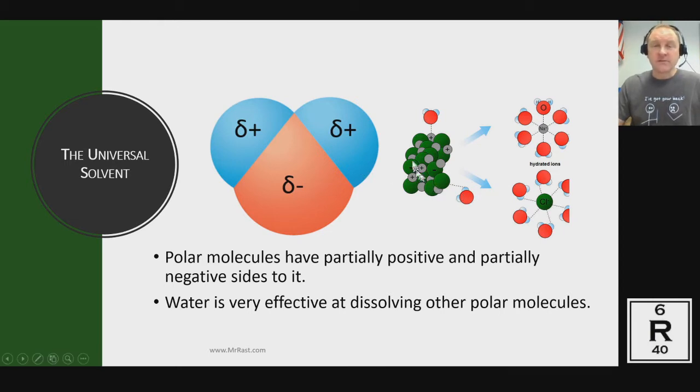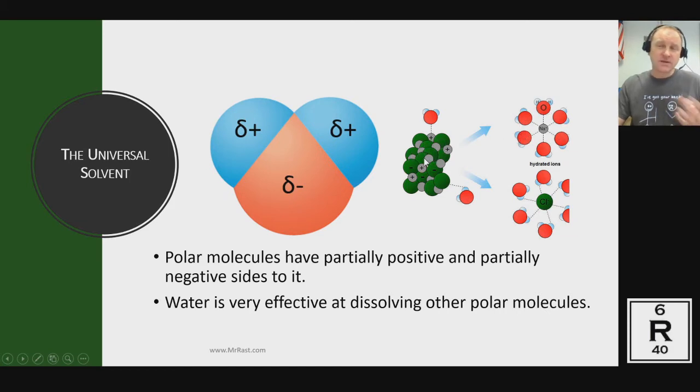Here's an example of putting an ionic compound into water. This would be sodium chloride. And if you take a look here, the negative side of water would associate to the positive sodium ions, and the negative side of water is the oxygen side. So the oxygen will surround those positively charged cations, the sodium here, and if you notice, it'll cover all the way around it, and it will carry those ions through the water. So now the ions are free to move in the water, but they're surrounded by a cloud of water.